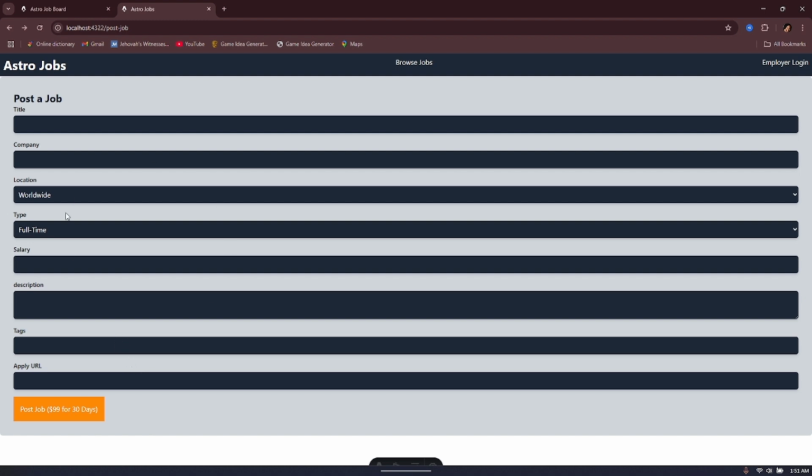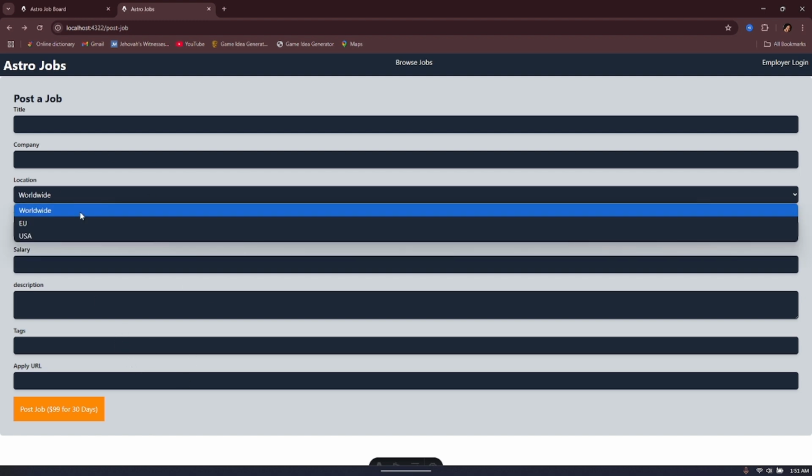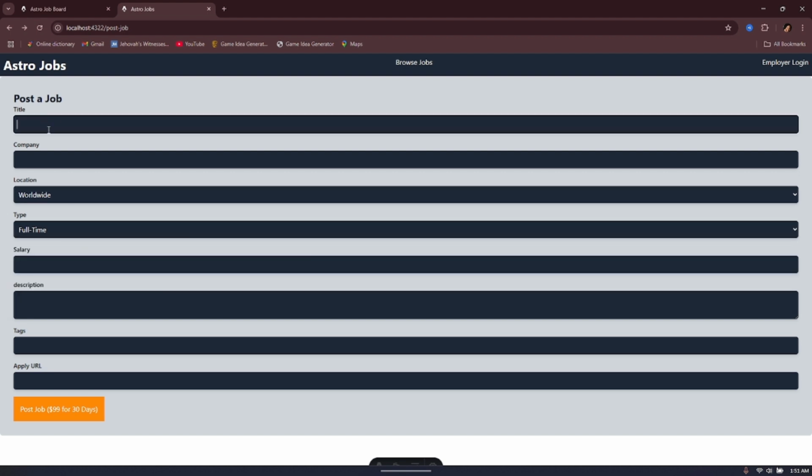But we can look at how to post a job. So that's all done, and we could make the employer login and dashboard. Again, you could do that with my other tutorials like GitHub, adding Supabase, where you could log in with GitHub, log in with Google, or even log in with LinkedIn or any of the other providers that Supabase provides.